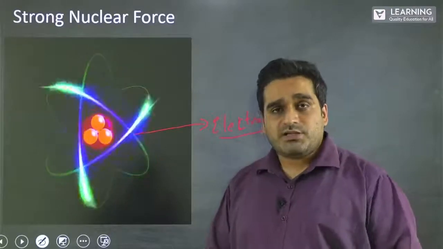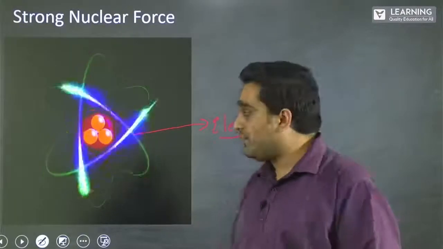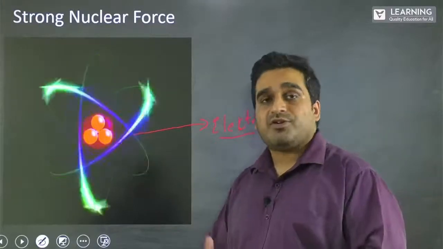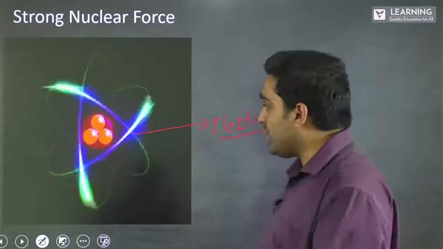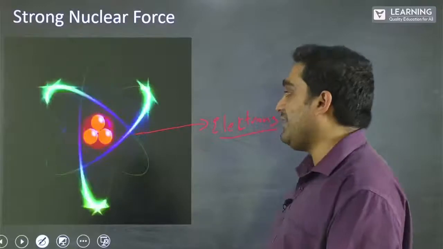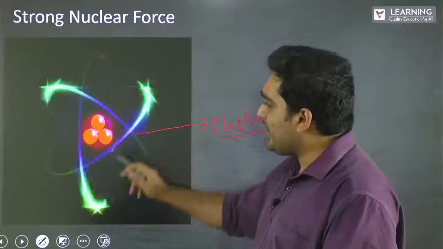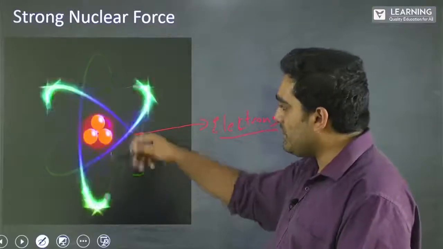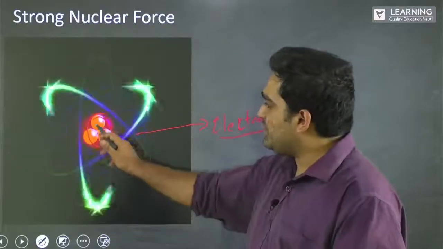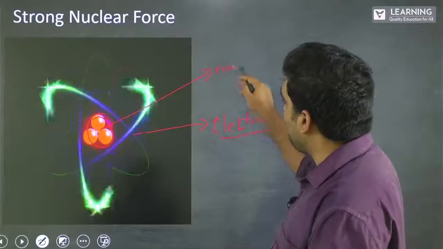More about the charges and the properties of electrons will be discussed. It is part of your syllabus: what is the charge of an electron, what is its property, what's its mass, and how much is the value of its charge. All those are part of your syllabus, and we will discuss them in later stages. But now, those particles which are moving around the center are what are called electrons. And this which is located at the center, you see those three balls located at the center, this is called the nucleus.